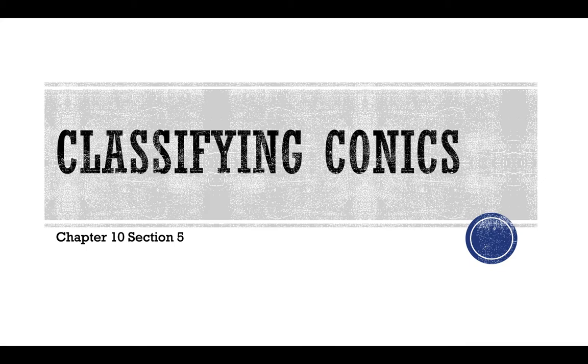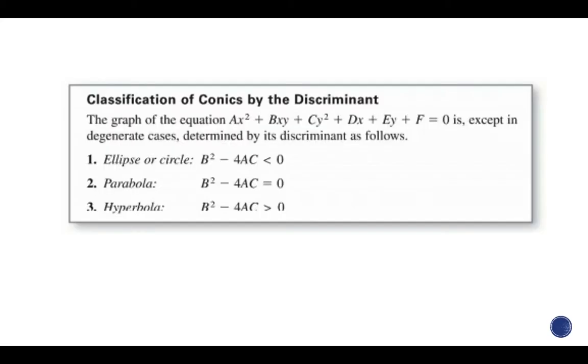Mr. Hazelhorst here, bringing you a short video on Chapter 10, Section 5. In this section, we are going to be classifying conics. Can we take just that expanded form of the equation and analyze it to identify if we have ourselves a parabola, a circle, an ellipse, or a hyperbola? All right, so let's jump right into it today.